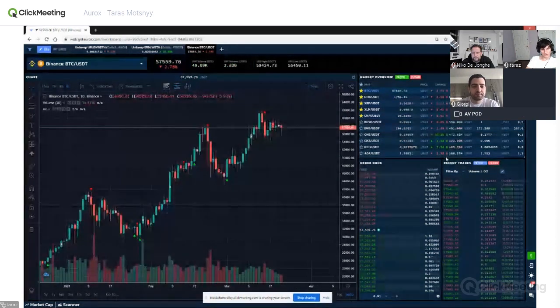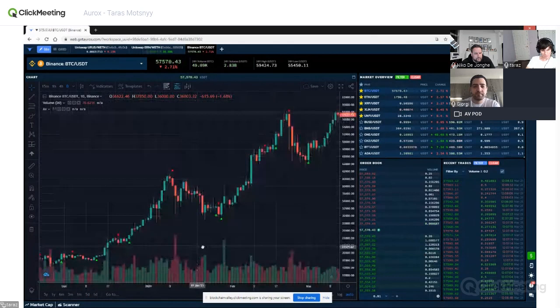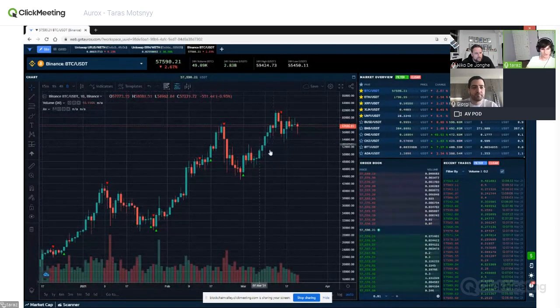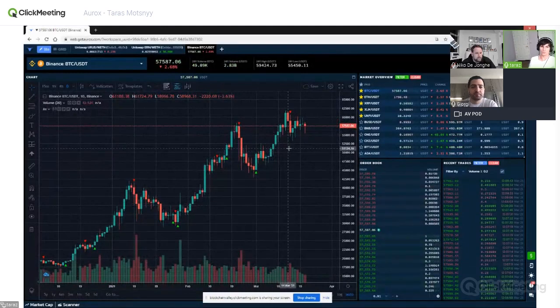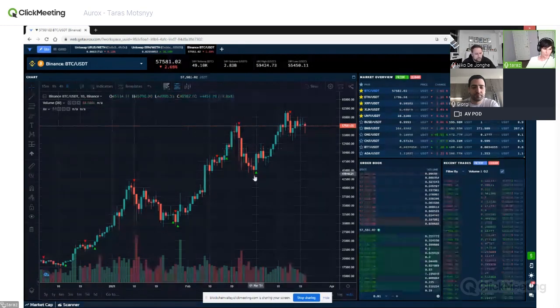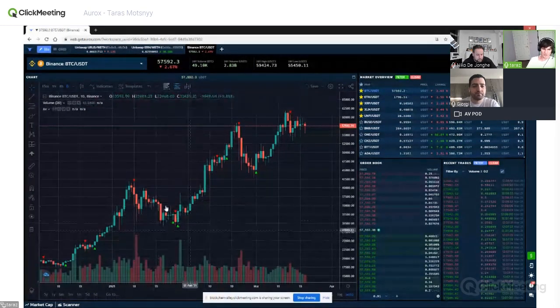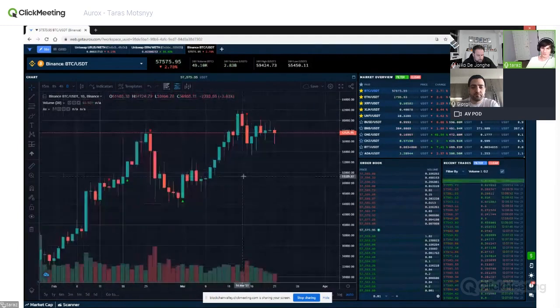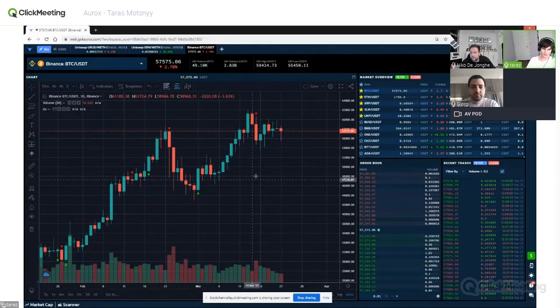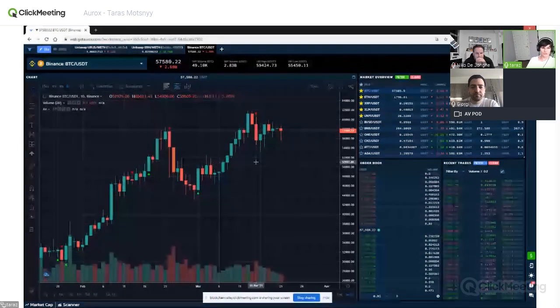So this is our trading terminal, and let me just take it from the very beginning. I guess the first thing we'll go over is our indicator, which is what a lot of people like about our platform. What we were able to create is that pretty much anyone in crypto, beginners, intermediates, can use our terminal and understand what the price is going to do, if we're in an uptrend or a downtrend. So without having to know technical analysis, it'll give you a basic understanding of whether you should enter the market or not.